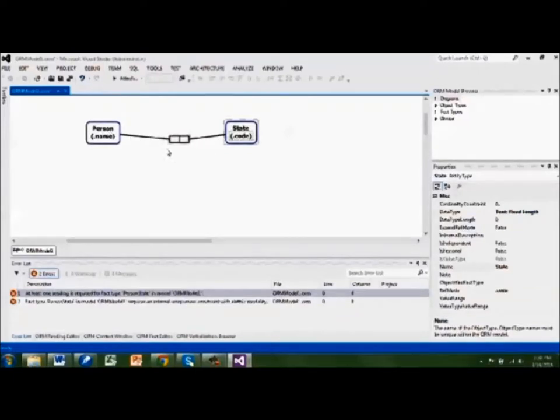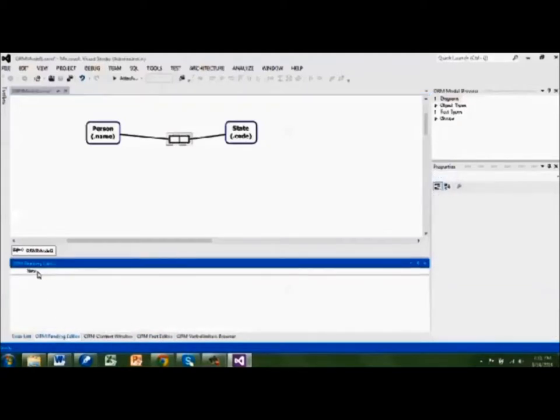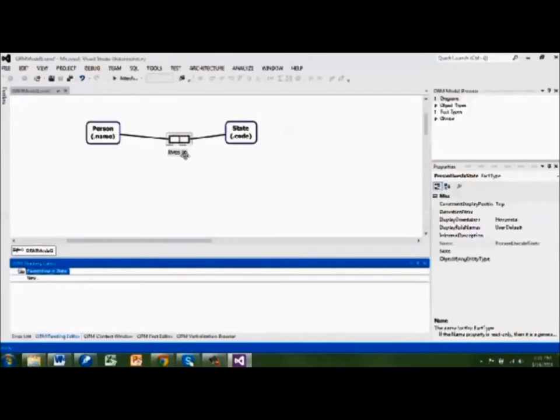We still see some red hash marks, and that's because every relationship must have a reading. It must have a name. So we could select this and open up our readings editor down here. We click on new, drop down the menu there, and it's saying which direction do you want to name this, because every binary relationship can be named in each direction. So we're going to go from person to state, then type in lives in. So now the title lives in is associated with the first role box. That means person lives in state. That's how we read it.